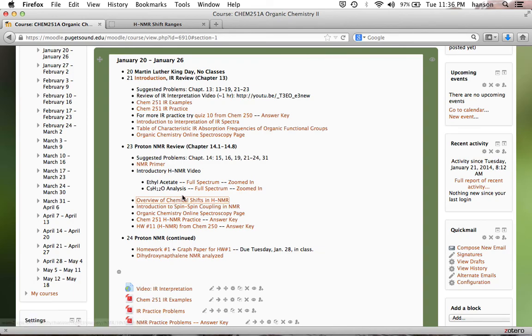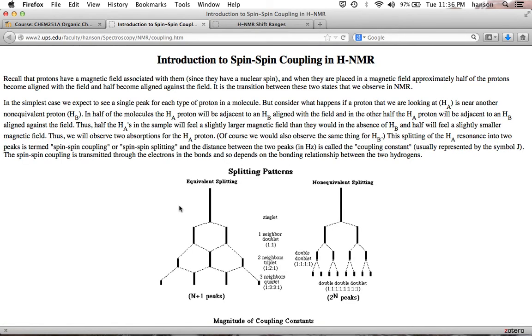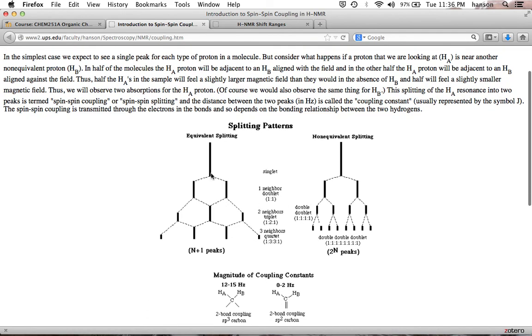If you go and look at this introduction to spin-spin coupling in proton NMR, that handout shows you the different splitting patterns. So for example, here it would be a single peak where it didn't have any neighbors. Then if it had 1 neighbor, it would get split into a doublet. If it got 2 neighbors, like we saw with that CH3 group, it gets split into 3, 1 to 2 to 1, that's our triplet. Or if there were 3 equivalent neighbors, it would get split into a quartet that we saw before. If we have non-equivalent splitting, as I mentioned, we'd initially get a doublet again, but now when it's split, the 2 middle peaks wouldn't overlap, and so we'd have 4 peaks, and that would be called a double doublet.